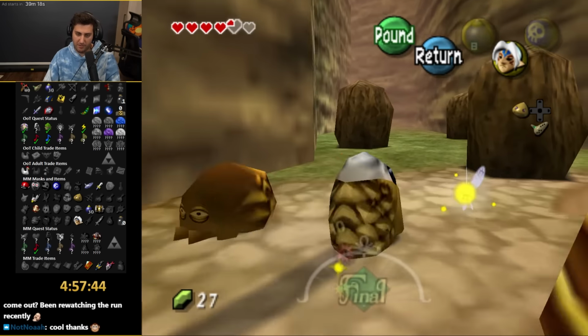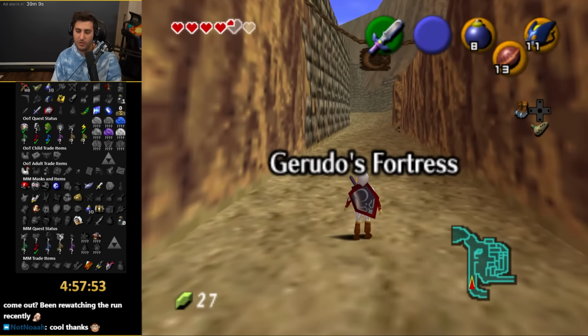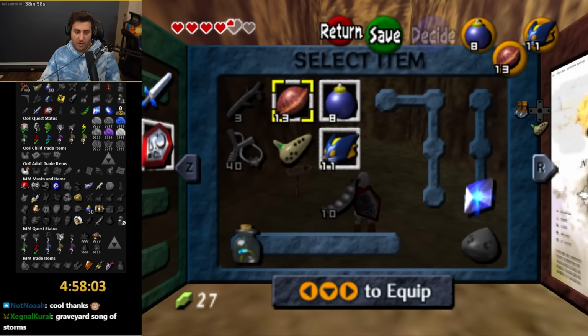If it's Sonata of Awakening, I'm gonna feel so sad. Then I basically have a big problem. Wait, what? Okay, I could go get Requiem. That's good. But I don't have the Gerudo card. And I don't have hover boots.